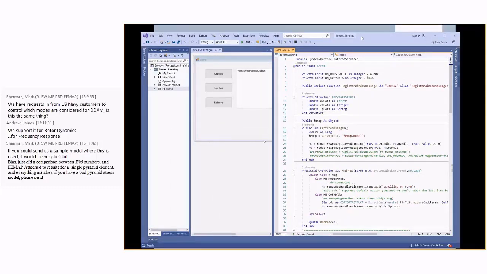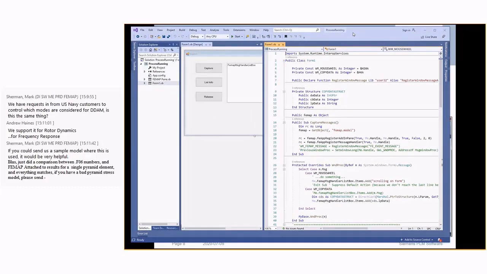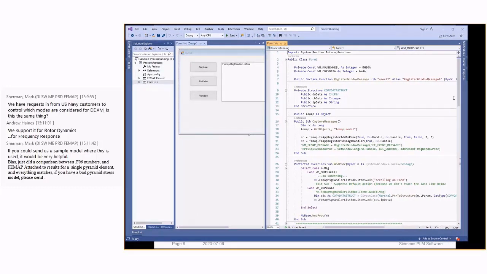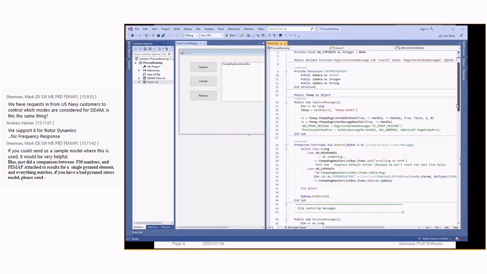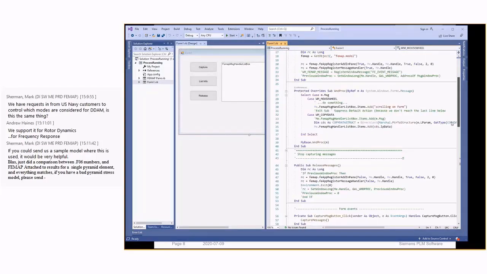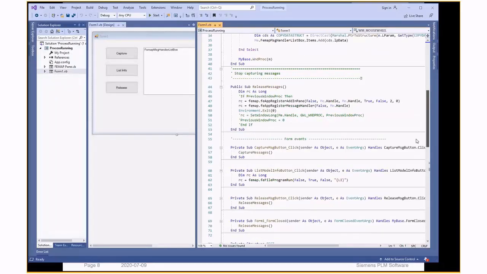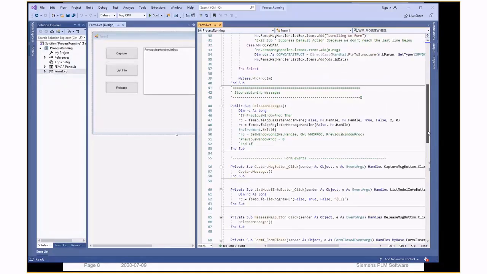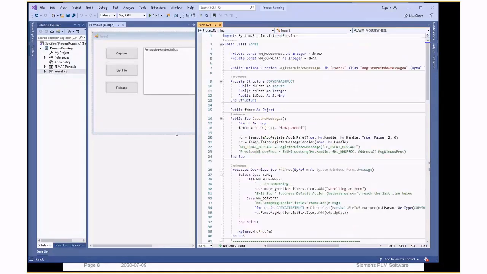I've written this in VB.NET, which is the .NET platform version of Visual Basic. They're very much the same. VB.NET is much more powerful, but syntactically it is the same. I've done this for simplicity, but you can of course write this in C# or F# or whatever other language you want. I've done this because it makes it very easy to trap events and use the message handling here.